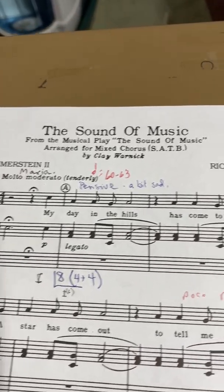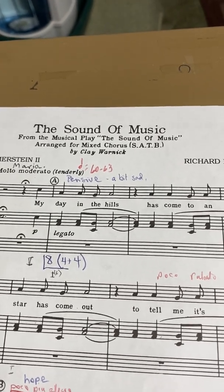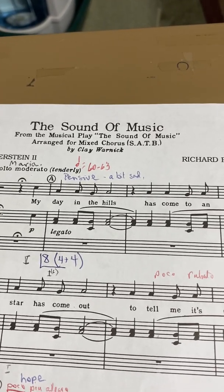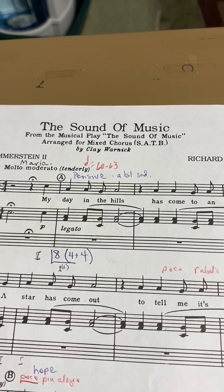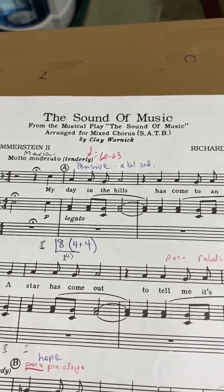This is a tutorial for The Sound of Music. Because everyone is doing such similar things, I'm going to do all 4 parts in one video.